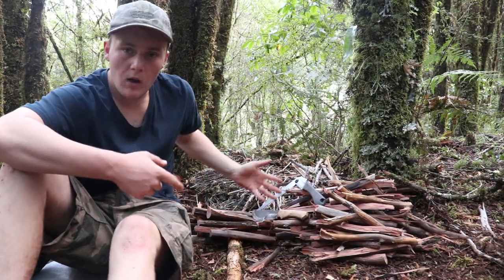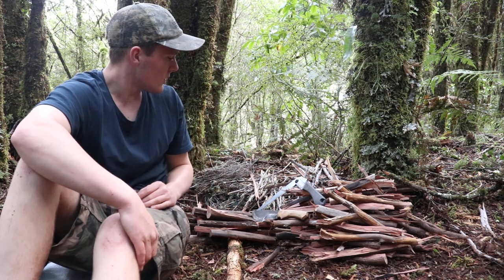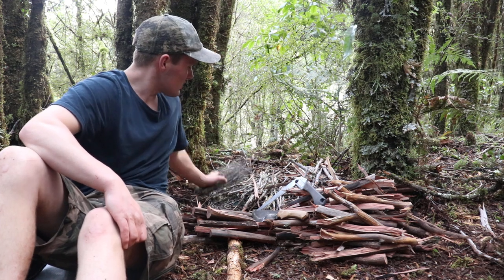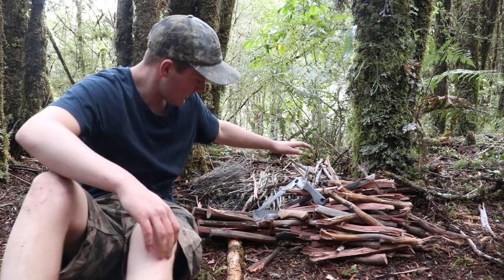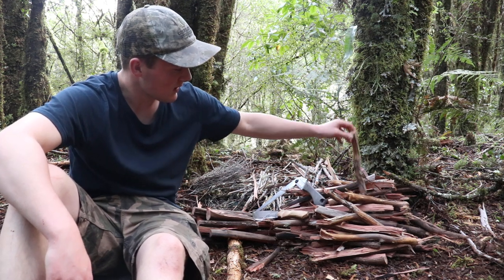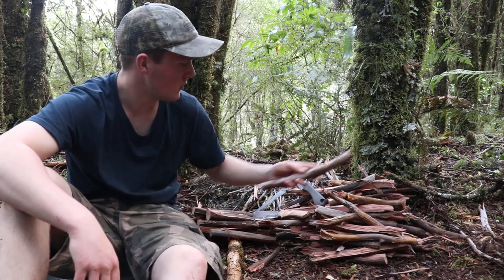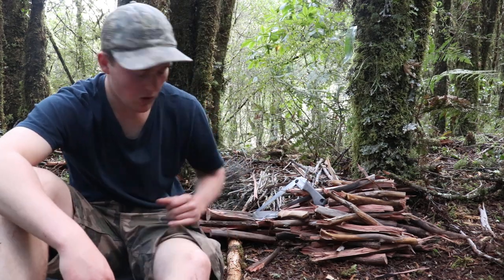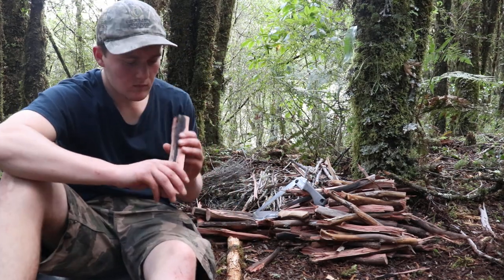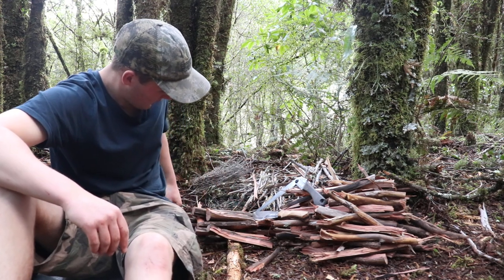Alright guys, so as you can see behind me, got all my wood prep done. I've kind of broken it up, so I've got, like I said before, the pencil lead, pencil and thumb. And now I've got all my split wood and just other hardwood and stuff like this, which is a bit too big for thumb, but not really worth splitting down, so I just burn it whole. But then in this pile down here, I kind of just got some of the scungy bits with all that dank stuff on them.